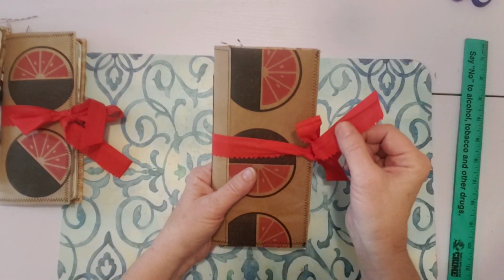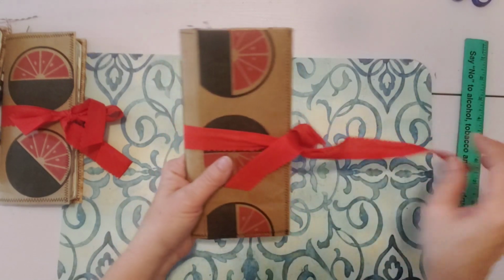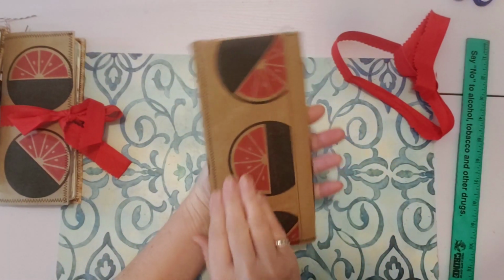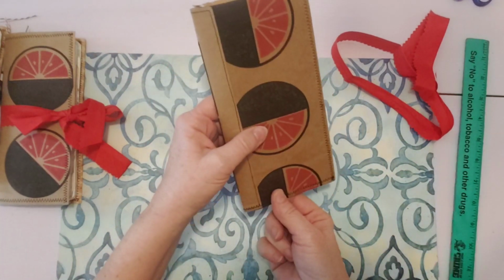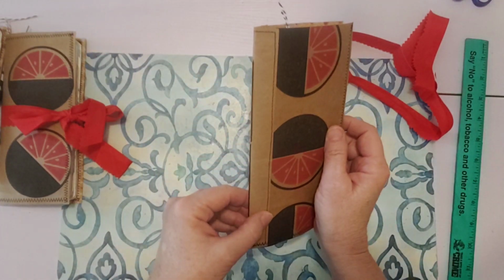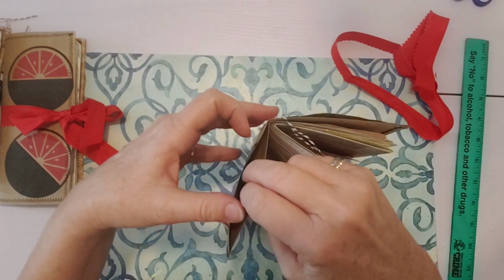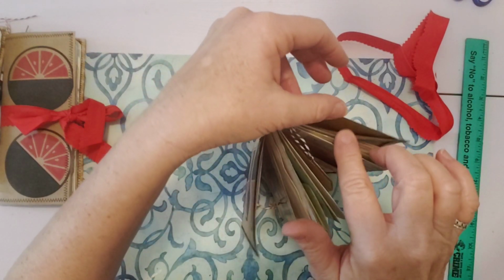This one has a red tie closure, which was made from some red seam binding. I was matching the fruits, and you can see fruits on the back of this one too. It's sewn around the sides and the bottom, and then it has a reinforced spine with some more paper bag that's also sewn around, and here's the binding. This one is the only one that opens at the top. I didn't put anything in here, but if you wanted to, you would just be careful so you don't lose it down in there.